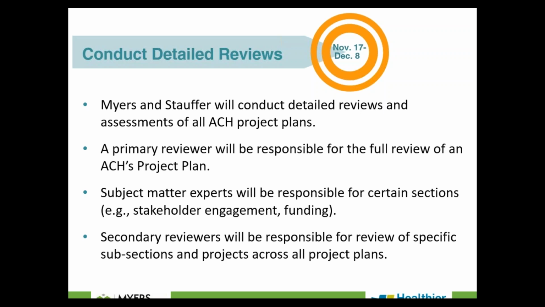After the primary reviews are conducted, we have secondary reviewers who will assess sections and projects across all ACH project plans. These reviewers serve as a second set of eyes. For example, if the primary reviewer notes that they could not find specific information, our secondary reviewers are also working to determine if it's there. They review all comments and questions that the primary reviewer has identified for the ACH to confirm they agree based on their reading of the project plan. The primary and secondary reviewers meet regularly to discuss their overall findings.